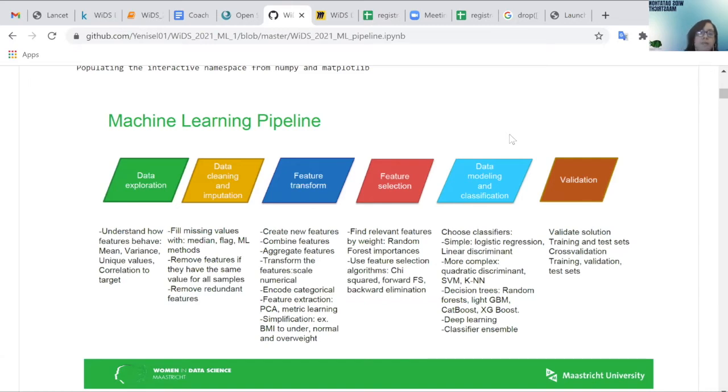We already tried to select the most relevant features for our pipeline. So now the next step will be to find good classifiers, right? There are many options for this.